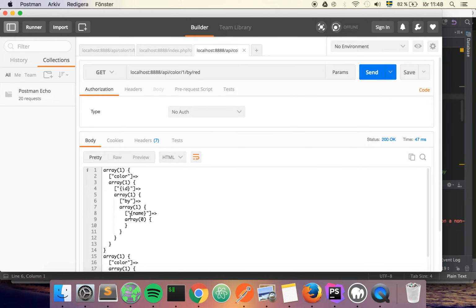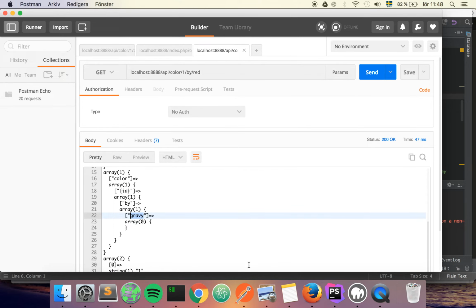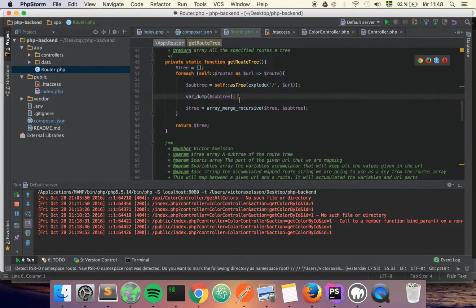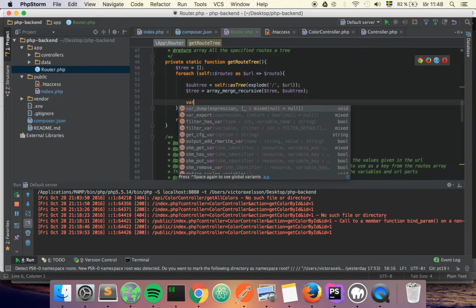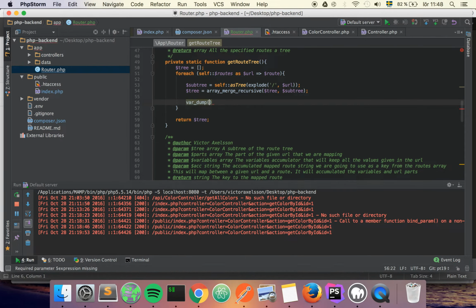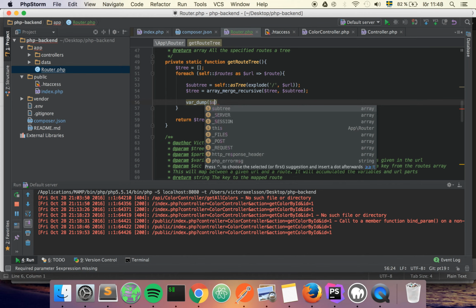This is the first one where the last parameter is the name, and this is the second one where the last parameter is gravy. Then I just merge them together recursively, and this will give us a combined array of all the routes. That's going to be the final route tree.